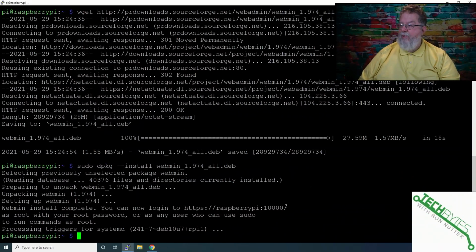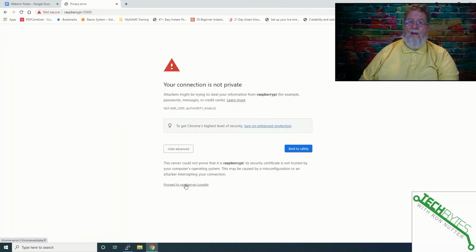And it even tells you when it's through how to get into the Webmin console. Advanced, there is a way, I'll have this in the show notes, that if it doesn't let you proceed onto it, and since I've been getting reports that Chrome will do this, you can either try another web browser, or there's a way where you can turn off SSL. So it took SSL just a little bit to set up.